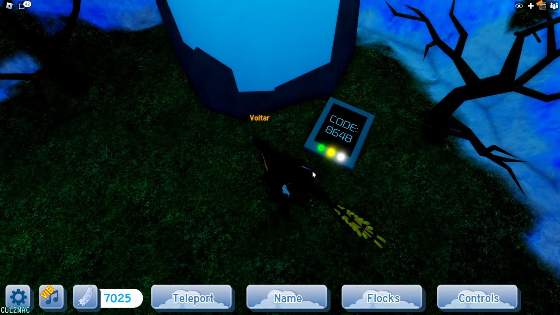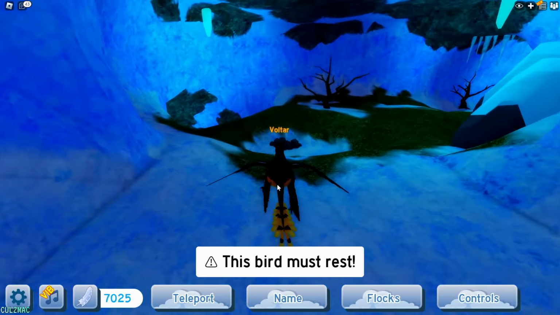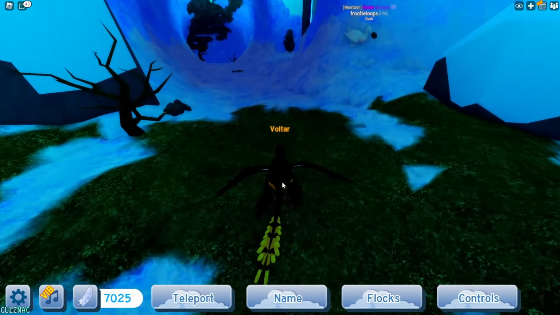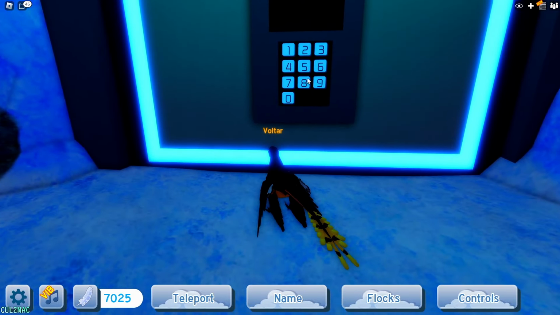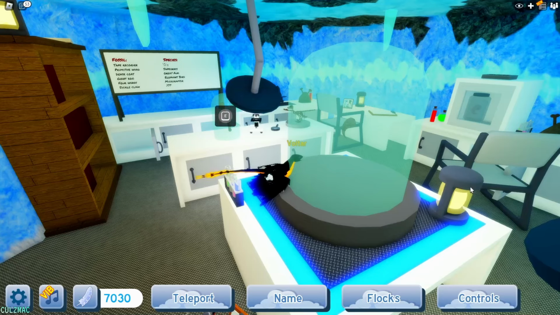Okay. 8648. I gotta remember that. And just so people know, that code does change. So don't rely on this video to go open the door because this probably will not work. What did I say the code was? 8648. Okay, I was right. Okay, now we get the claw for the final.